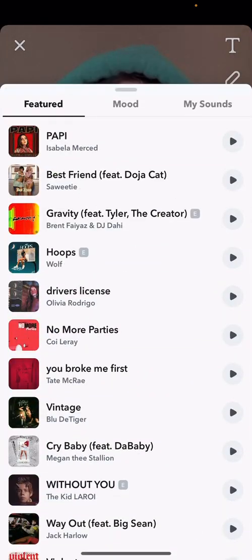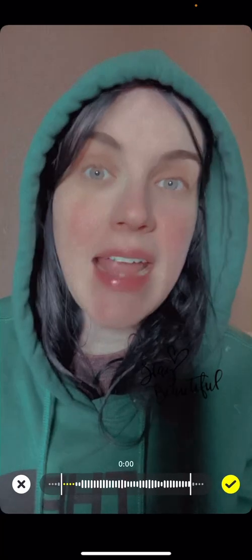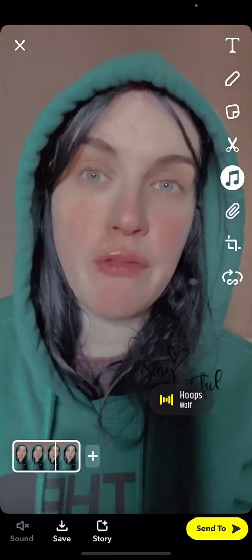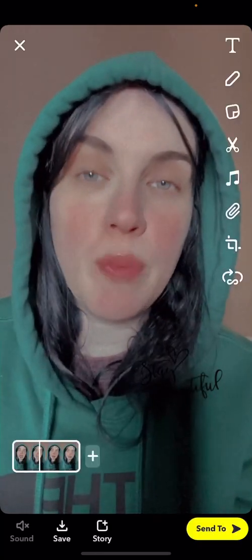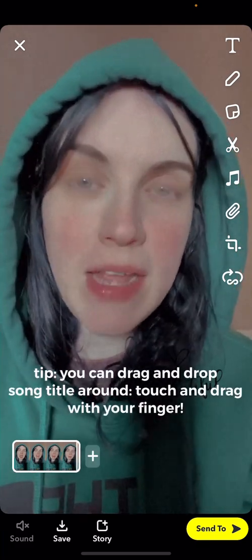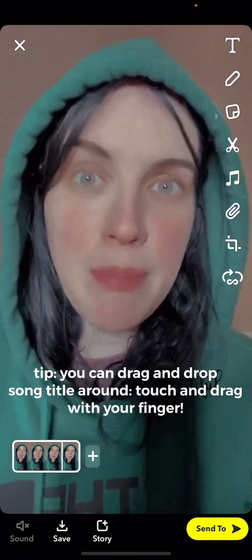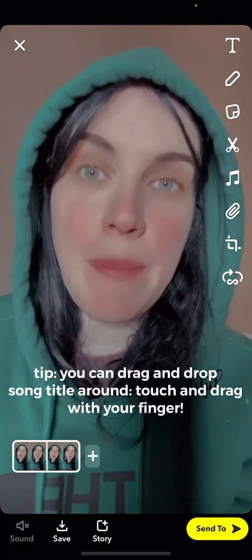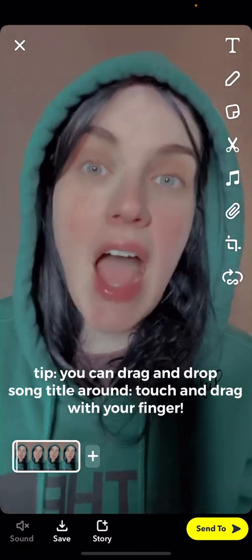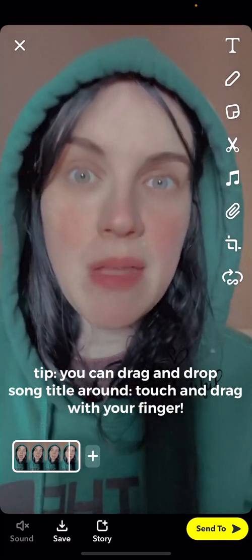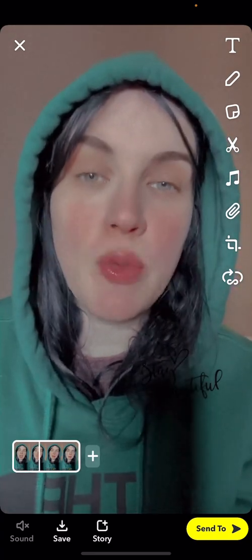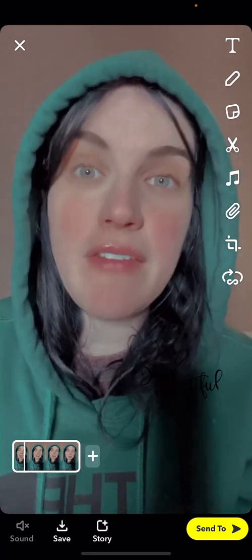So we're gonna hit the musical notes. We'll add Wolf. Now what sort of sucks is that once you add music, here, I'm just gonna take that out for now. We're gonna drag it down and it'll just insert it into the garbage can. Once you add music, it actually mutes your audio. I don't know how to fix that where you can get music and your original audio at the same time. If somebody else knows how to do that, please let me know in the comment section down below. But from what I can tell here right now, you gotta either select the original audio to your spotlight, or you have to go with their music. So I don't know why they did it that way, but whatever.